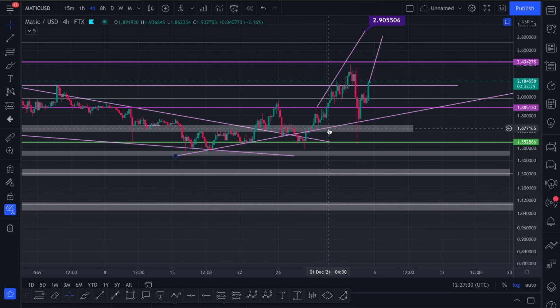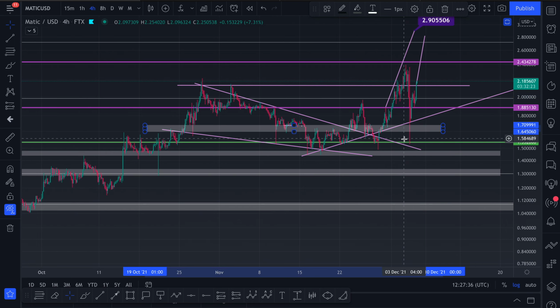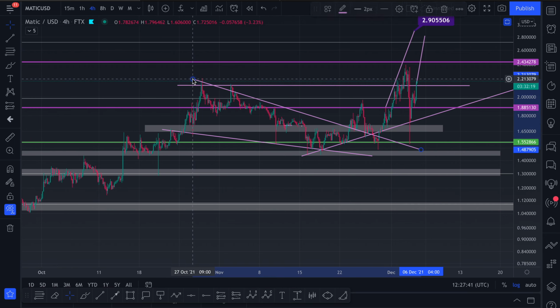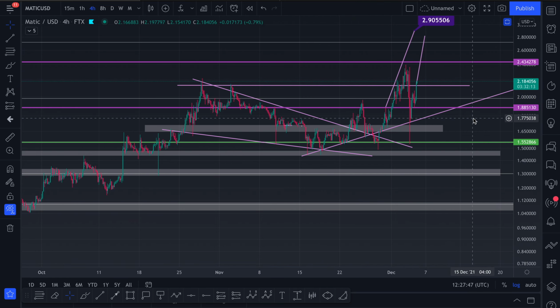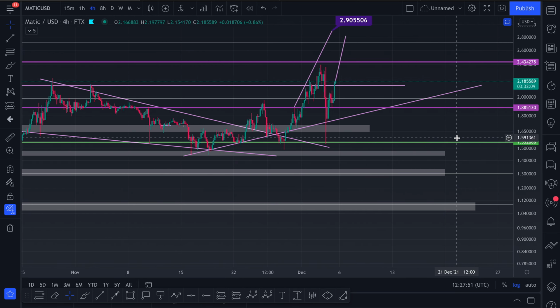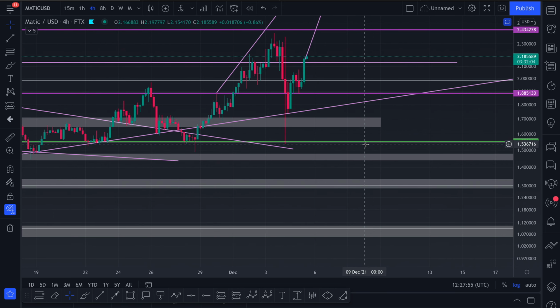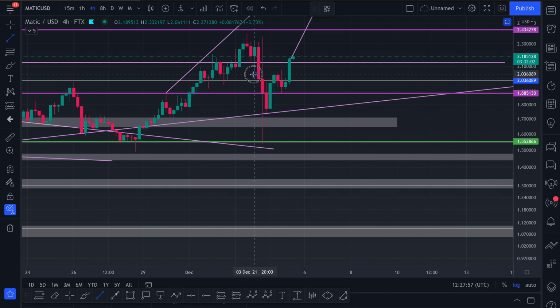So look, I haven't fiddled with any of the lines. Look, if I just drag this a bit more forward, you can see that you almost back tested that as support. So, which is amazing. Let's get that exact for you guys. Yeah, so you didn't backtest that support, but you basically come into that zone. So guys, this chart is looking so bullish. Of course, if Bitcoin rolls over, we're going to see more of a rollover, of course, but right now it's looking beautiful. You had this ascending triangle over here, which you broke out of.